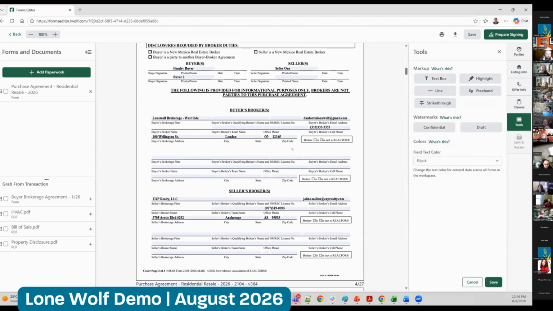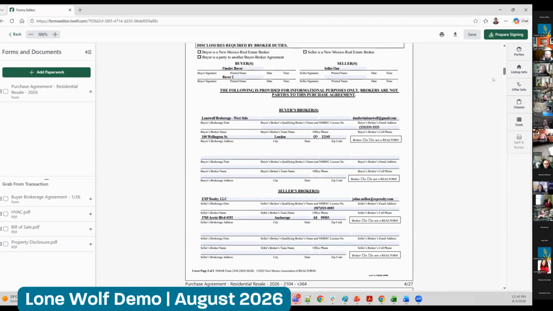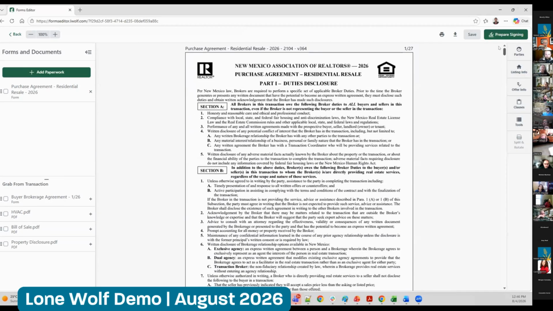Okay, you had mentioned that if I wanted to add the legal description or something like that, if I'm entering a file, like right now I'm looking at an MLS sheet in our MLS search engine.